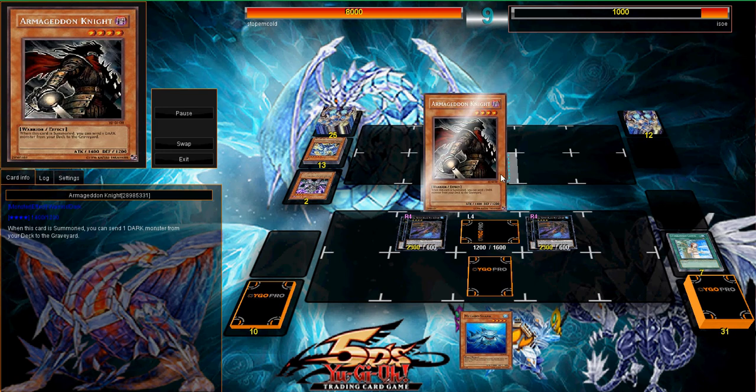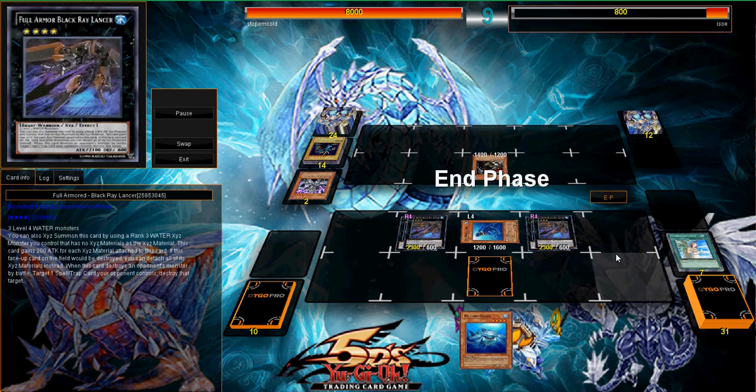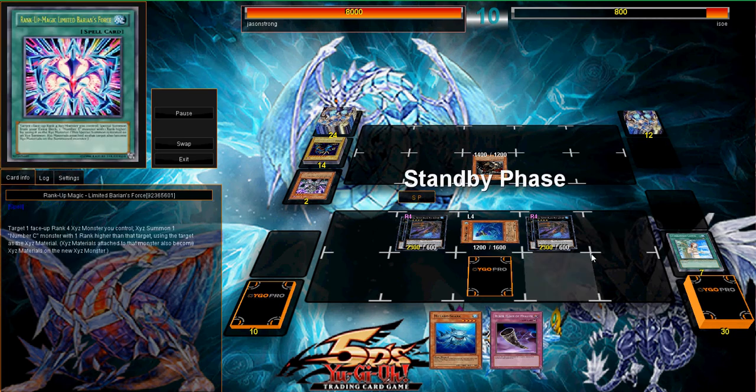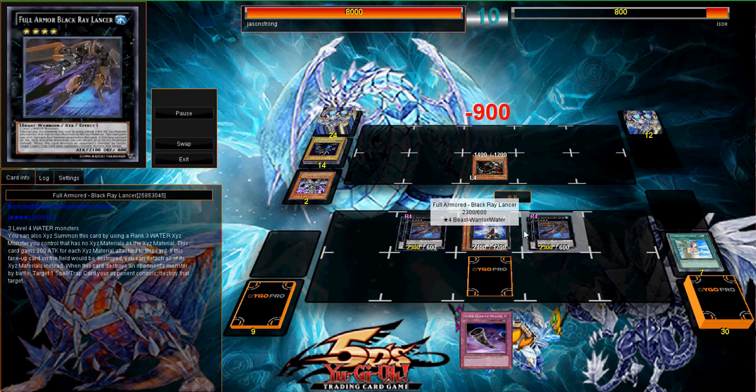So he draws into Armageddon Knight, sends a Trihorn Dragon, and then takes 200 for attacking Double Shark. Which, right here, it's game because it doesn't matter. I made 103 just for the heck of it.